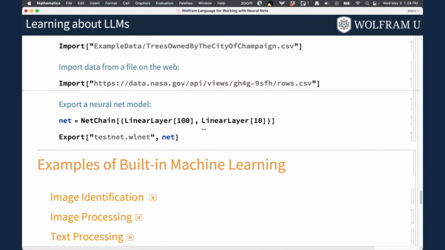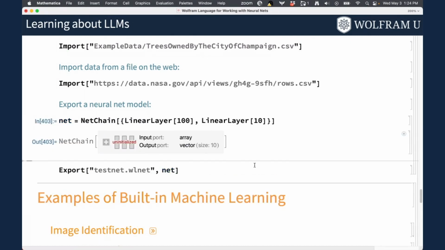What I thought would be helpful for this session is showing you that you can export to the WLNet format, which is Wolfram's format for storing neural net models. So if I create a really, really basic model here, I can go ahead and export it, and this will export my model to this format.